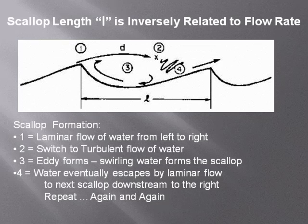Let's take a look at the next picture. Here's how I'm going to make the scallop. Right? The water is going to start off flowing right across there, and it's in laminar flow. It comes off the top, and it's in laminar flow. That means the little layers of water are not interacting with each other. There's no turbulence to it at all. As it starts to come around here, right there it becomes turbulent, and then it gets caught in the scallop, and it goes around and around and around until such and such a time that it slides back out, and then it goes back to laminar flow. Right? Then it'll come into the next one. This is like number one. I'll go up over for D, then I'll come back around like that, and then I'll swirl in here. And the length of the scallop will tell me the velocity of the water that's flowing through the cave.